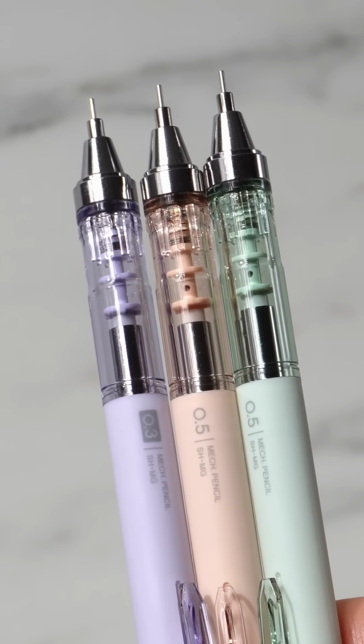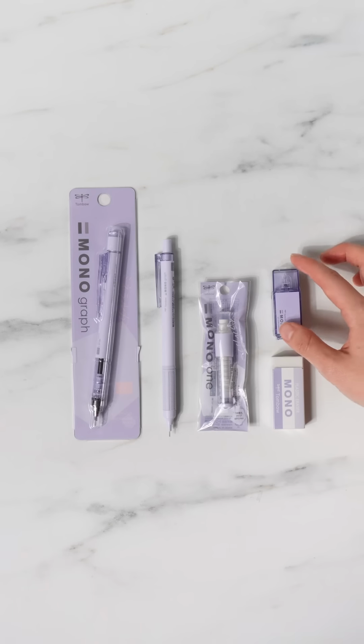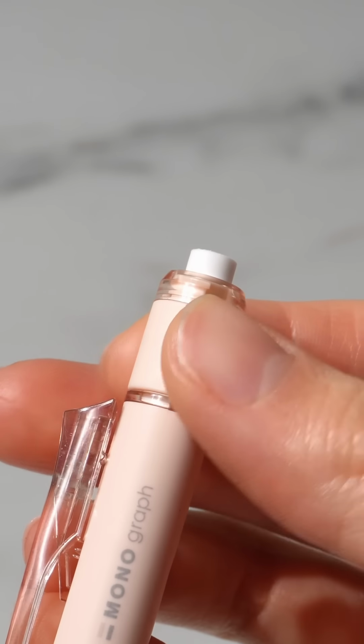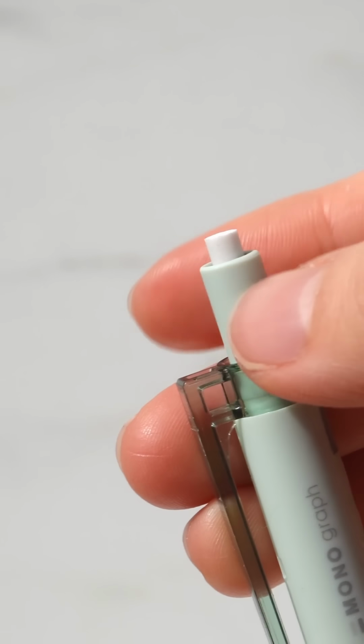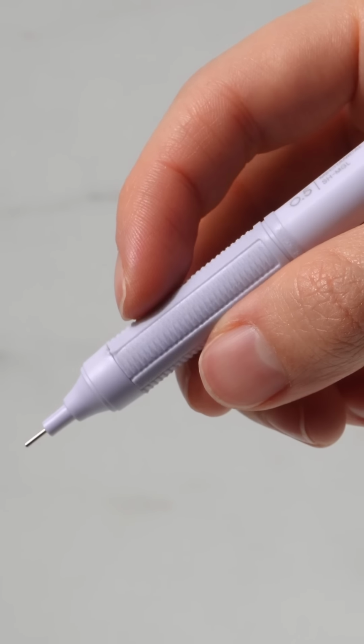It's a time of the year when Tombow releases a new line of limited edition stationery. The 5 items come in mineral colors of shell beige, pistachio green, sheer purple, sorbet blue, and apricot pink. The Monograph mechanical pencils twist out an eraser and have a shake to write feature. The Monograph Light is also a mechanical pencil that twists out a smaller eraser with a fine diameter of 3.6 millimeters and features a textured grip.